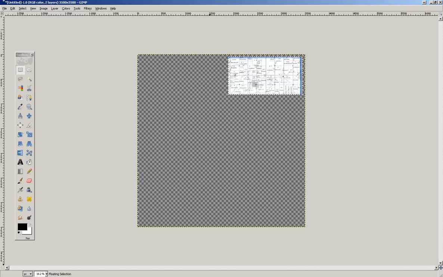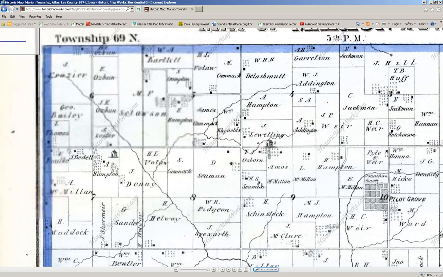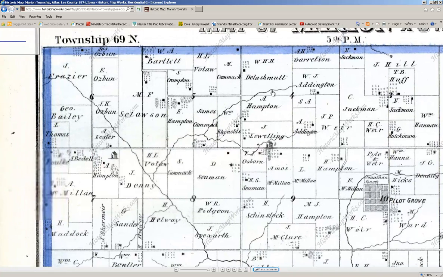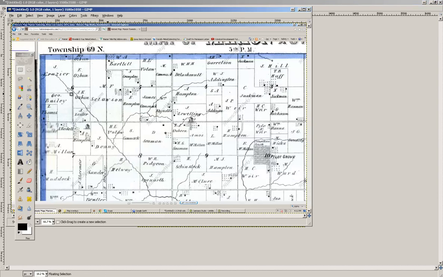Okay. Now go back to the maps. I'm going to move over and get the next row of images. Now there's only 4 squares here. There were 8 squares over here, which left 4. So I'm going to get these 4 here. I'm going to press print screen, and I'm going to bring it over. New image. I'm going to cut out 6 squares just to be safe, to make sure I got it properly.